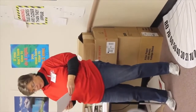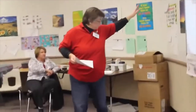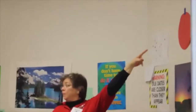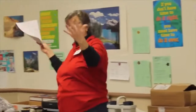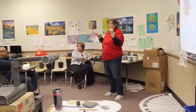You'll need a stopwatch, and you'll need a couple of targets. I just use these targets like this. That's the size of the bottom of the globe in my classroom, which is how I got that size. Just a nice big target. I think it's 12 inches. You need a red one and a green one. And then you'll be working in a classroom-sized room. You don't want to be working in a great big gymnasium or in a little closet either.